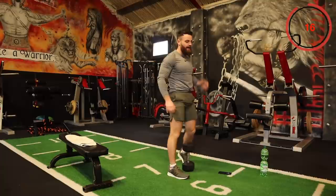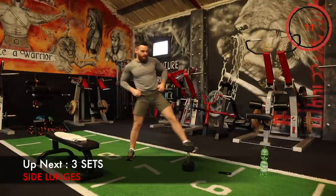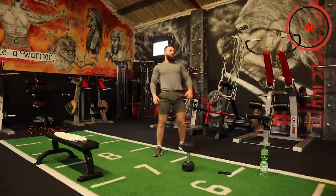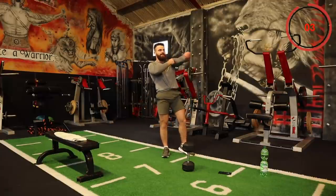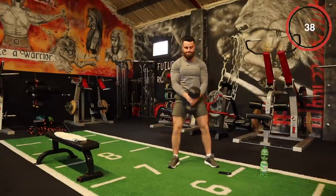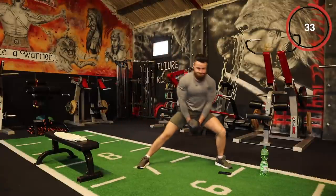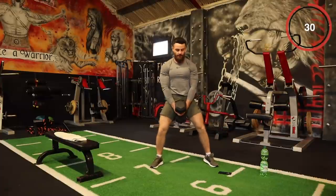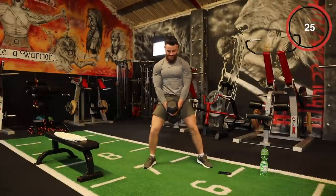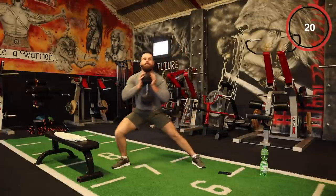Good work, team. Okay, next one is just going to be your side lunge. So you're getting that good stretch down, and then again. 3 sets of this. You can hold the dumbbell any way you want. If it's awkward to hold it like that, you can hold it up above. You can hold it like that if you need to.